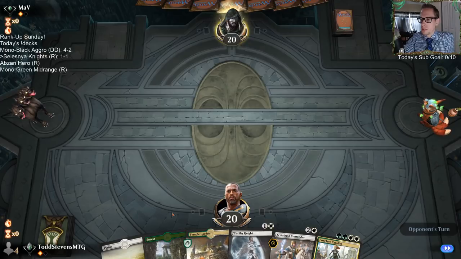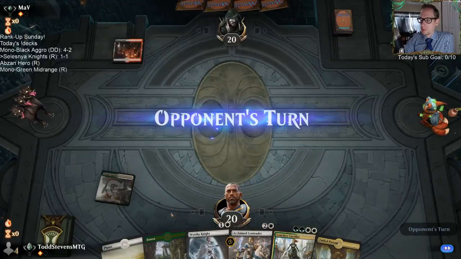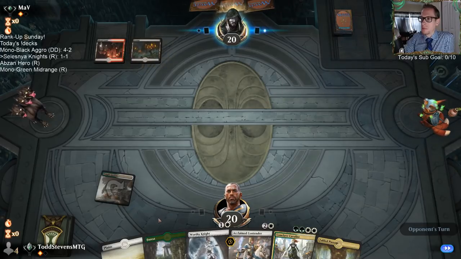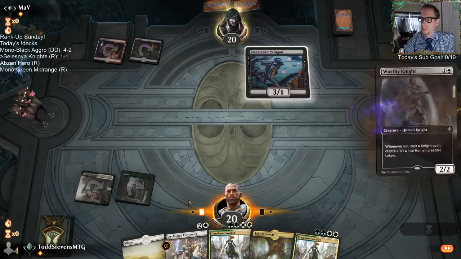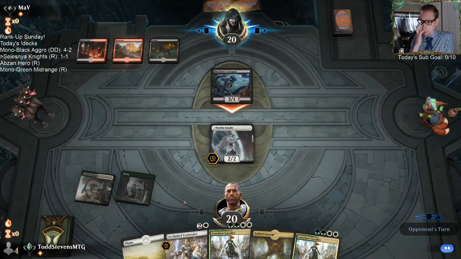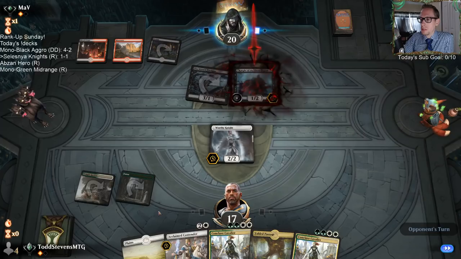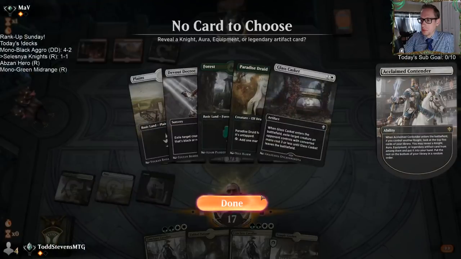They mulliganed a lot. So we're gonna have 6 cards. I think my opponent's at 5 cards. 4 cards. It's not very many. Yeah, they could still Embercleave. Tilt.